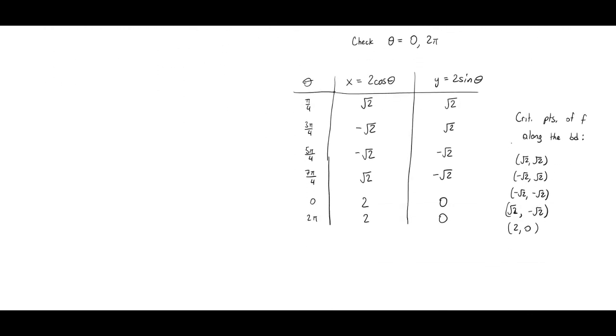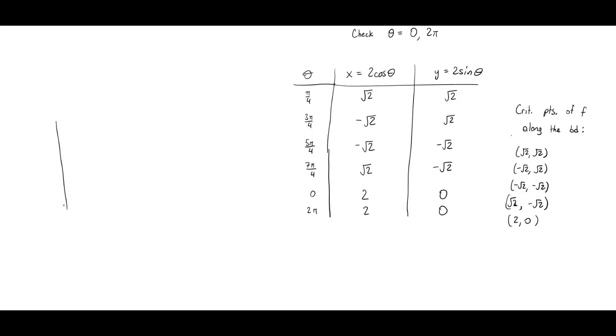So if I draw a picture now of what we see. This was our region. We have one critical point on the inside. And then we have these 5 points on the boundary, which might also yield absolute extrema. So you don't really need to draw this picture, but I'm just drawing it for a visual. In your problem, you don't necessarily need to draw the picture.